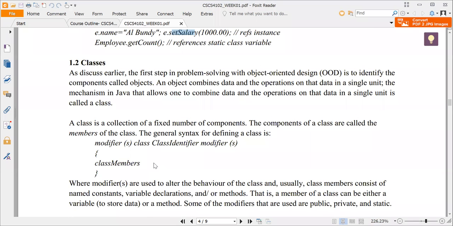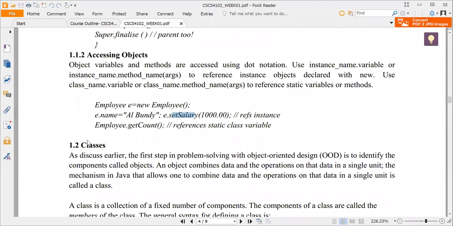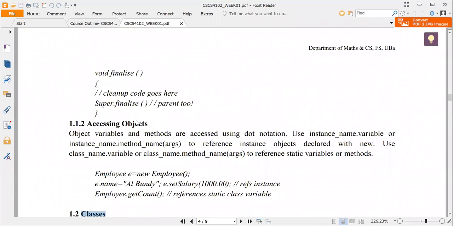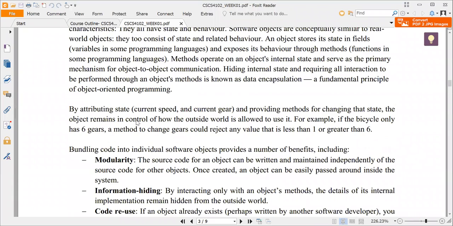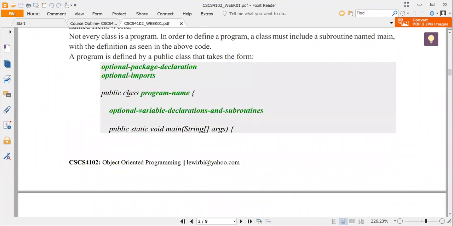Okay, now we are talking about classes. I think when you have understood the concept of objects, the classes will be very clear. Look at the beginning: we did something like public class. All these objects are being created because there is a class.